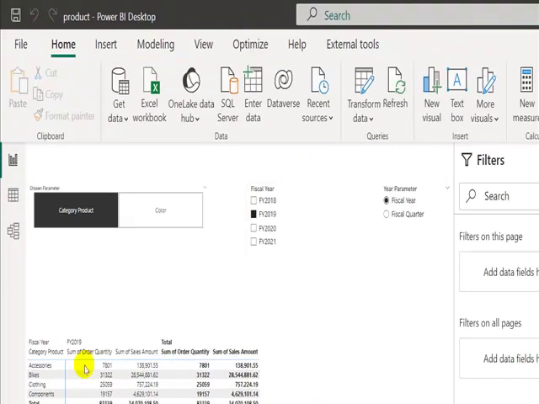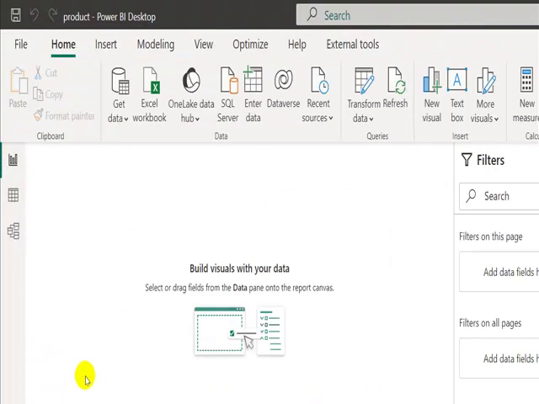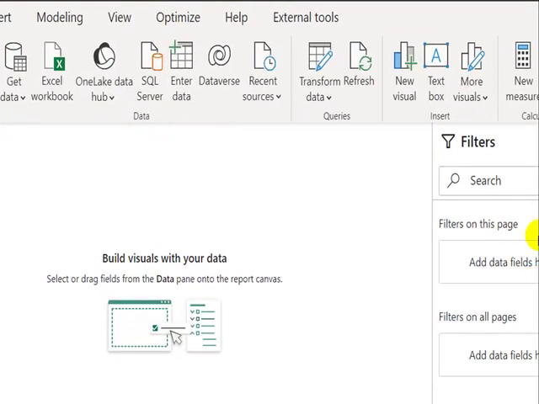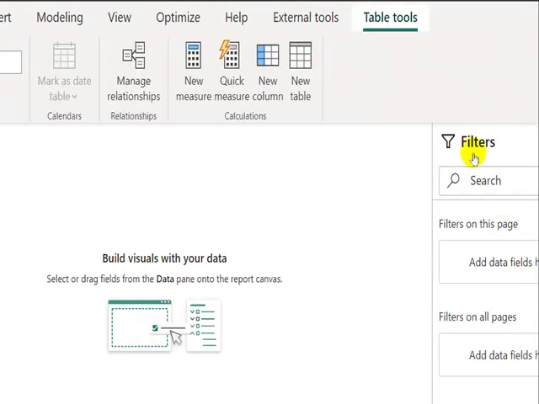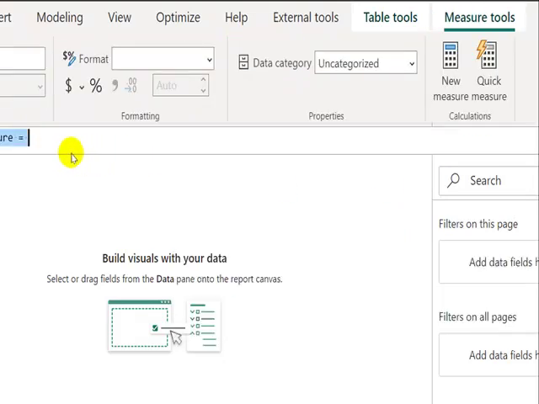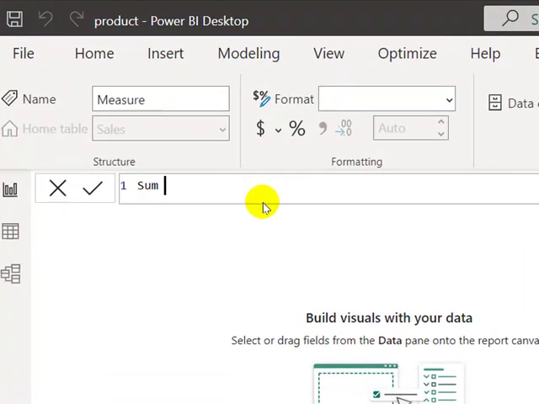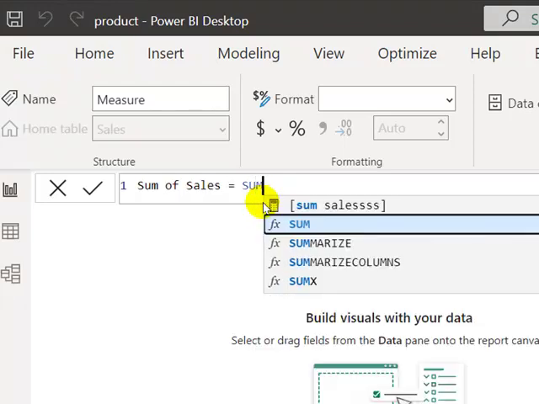Now, for instance, let me talk about the SUM function first and foremost. Let's look at the SUM function. Now, this is my data. For instance, I'm interested to know the sum of sales. The moment I click on that, I click on new measure. The moment I click on new measure, I want to look at the sum of sales. That's the SUM function for sales. So let me call it sum of sales. Okay, I'm interested to know the sum of the sales amount.